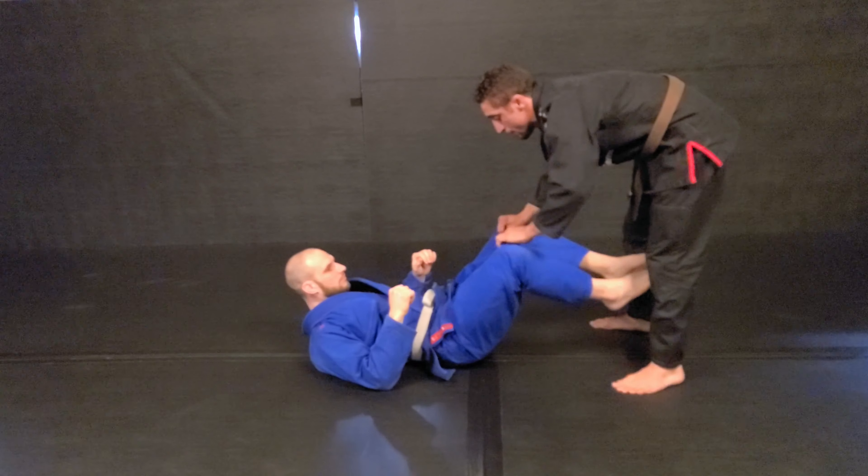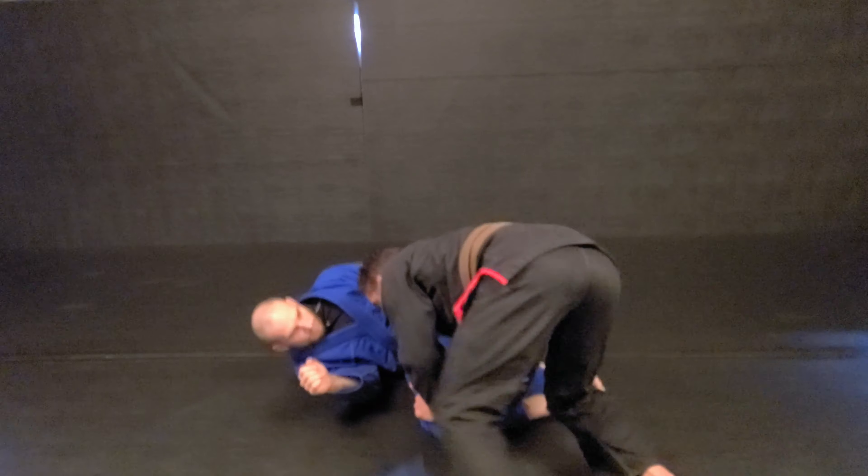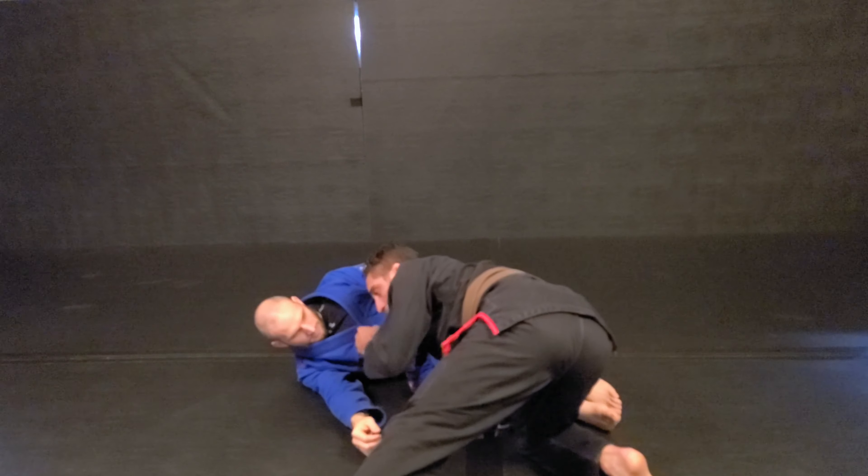The third option, going back to the pin and pass. I switch lanes, driving down, I start to turn the corner, but he's framing really well with his hands and I can't change over to get side control. So I drop my shoulder and my neck right on top of the thigh — see how all my weight's on there? Now when I change angles, I can start to take side control over the back.